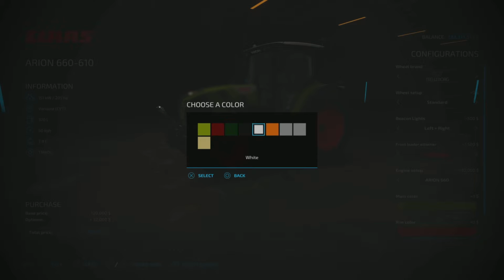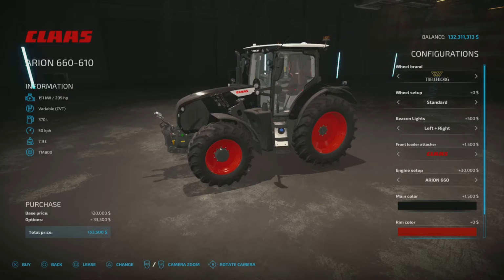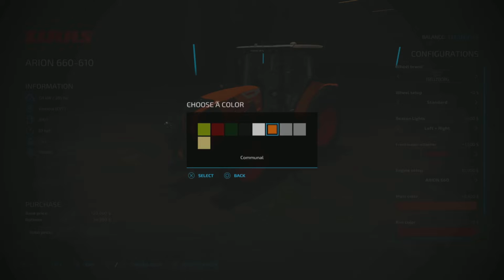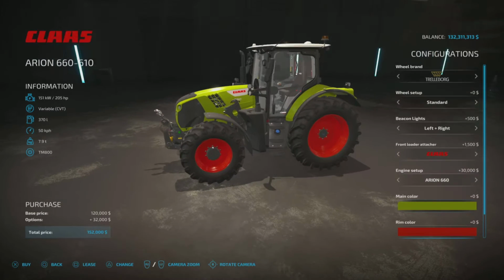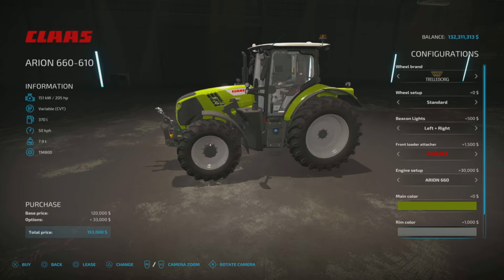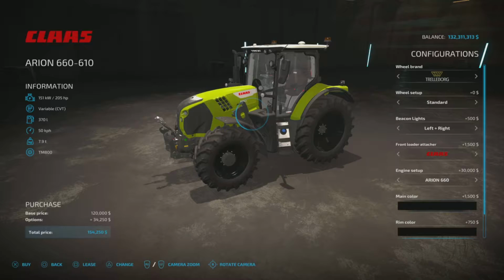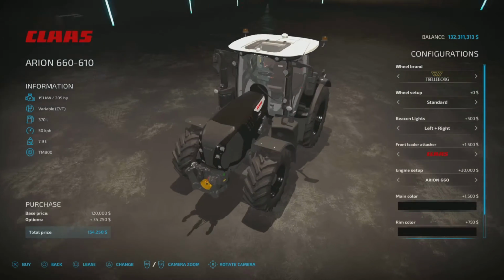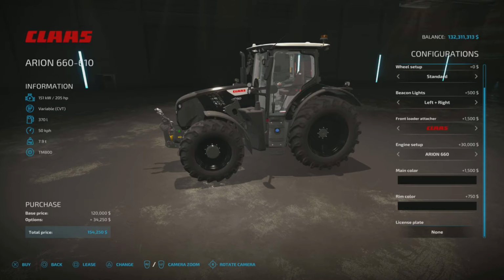Main color, anything on that palette. You could have it a nice dark green, you could even have it black, depending on what you wish to do. Beige, which actually doesn't look too bad. And then wheel color, anything on that palette to match your main color. And that looks nice. We could have a total blackout one. Looks very nice in black. And then your number plate option down the bottom there again.